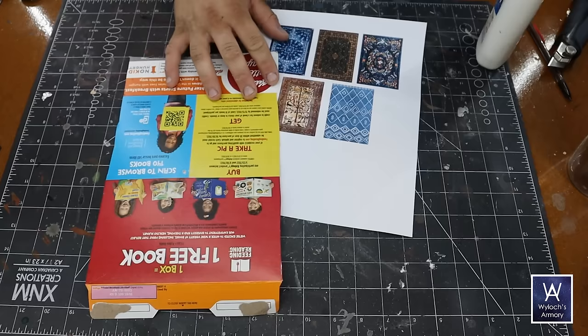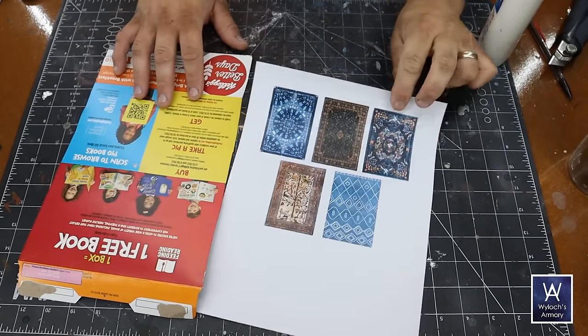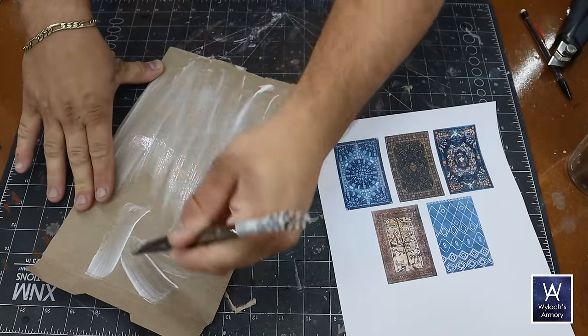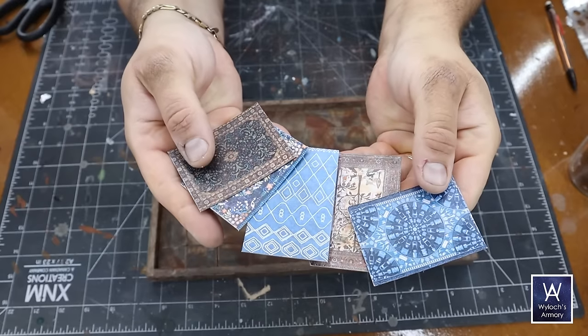Rugs, just like I did in the werewolf's room earlier. These are print and paste from Google Image Search, glued onto some cereal box and then cut out, and hot glued onto the floor.